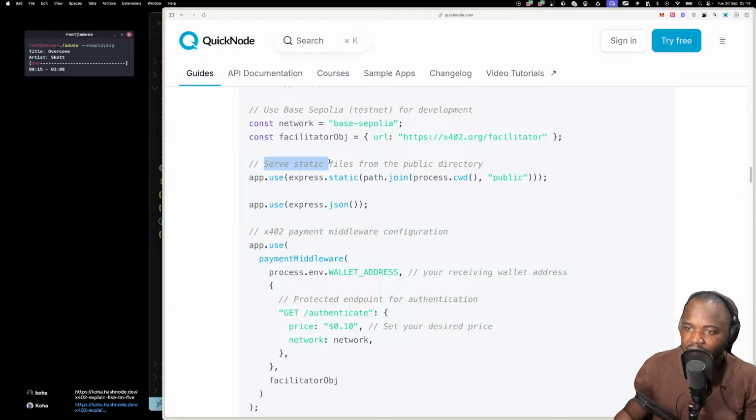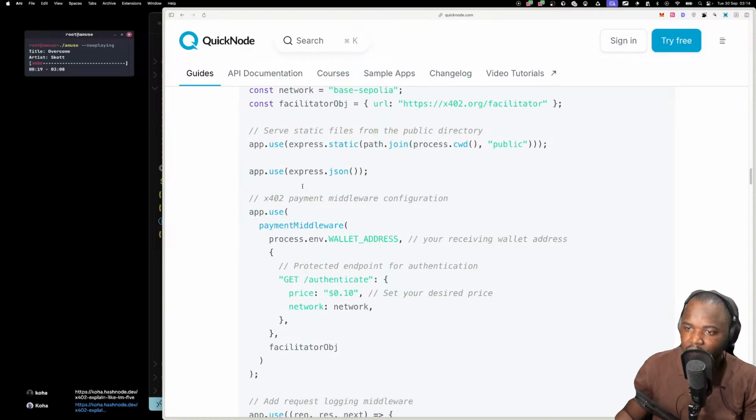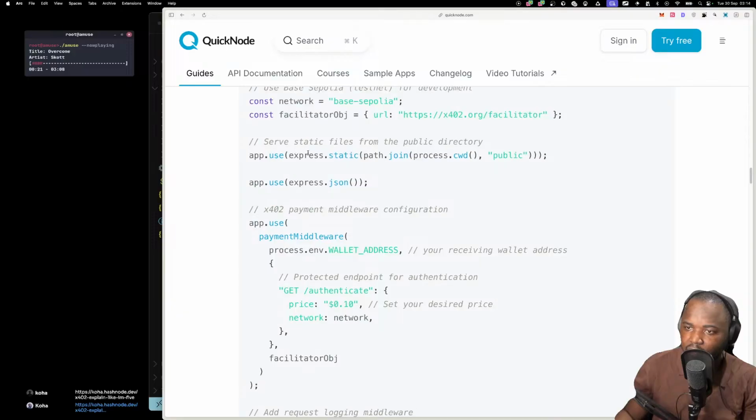So we want to serve static files from the directory, right? This is the main part of our setup. This is Express stuff. It's saying, anytime somebody makes a request, try to find it from the current working directory and then inside public. So this is a way of saying just have access to whatever is inside my public folder.